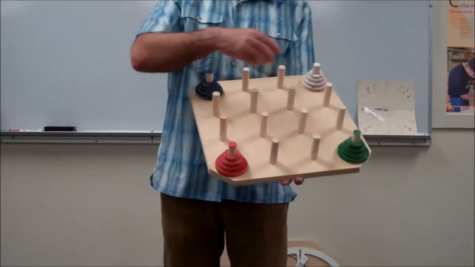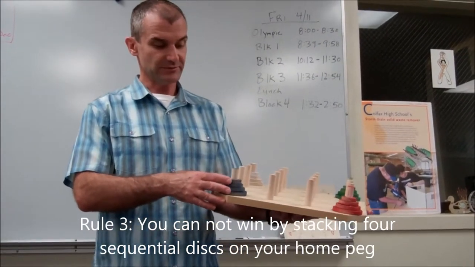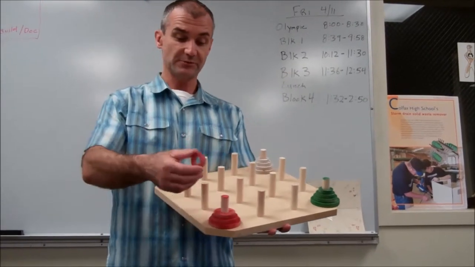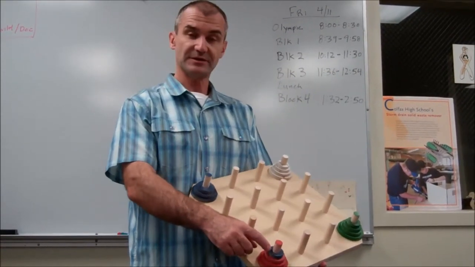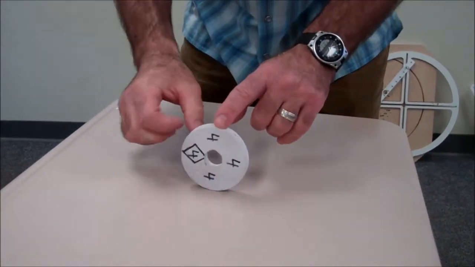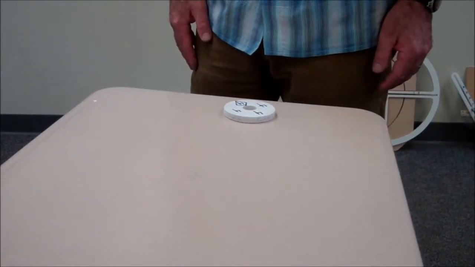And then rule 3 is I cannot win with a stack on my home peg. So I can't win with a stack on my home peg like this. Okay, but if this red was off and I were to get my last disc right here, I would win because it's not my home peg. Blue would win in this case. The way I determine who goes first is I spin the disc. Whoever it points to, that's the first player in the game.